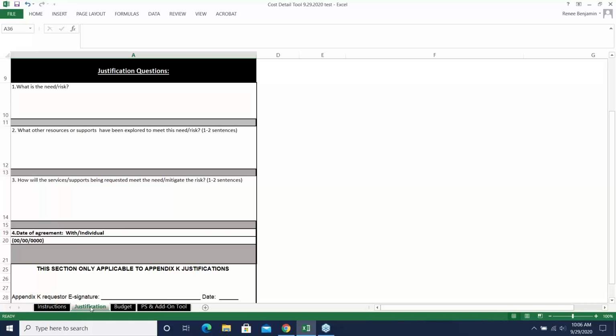So right now, again, continue to use it for those Appendix K new service requests, and as changes to service authorizations or revisions are made, the team really should be filling out this Justification tab.